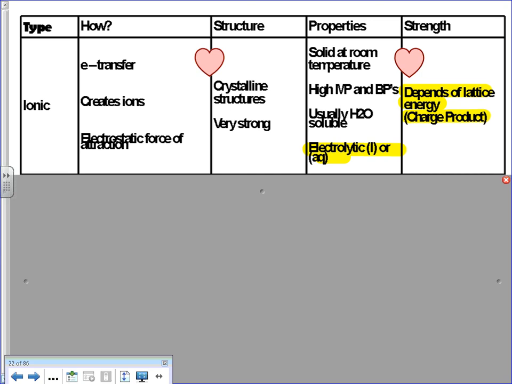Okay, so on your periodic table, only write down these additional highlighted ones because we're going to get into bonding here in a second. But the one part of ionic bonding that was not on the website, it was mentioned in a couple of the websites, but I didn't ask you to write it. You could write it on other properties, for example, the strength of it depends on the lattice energy. The strength of it, and maybe if you just write on the back of the table, that's fine, whatever you gotta do, depends on the lattice energy. I'll explain to you what this means in a second.